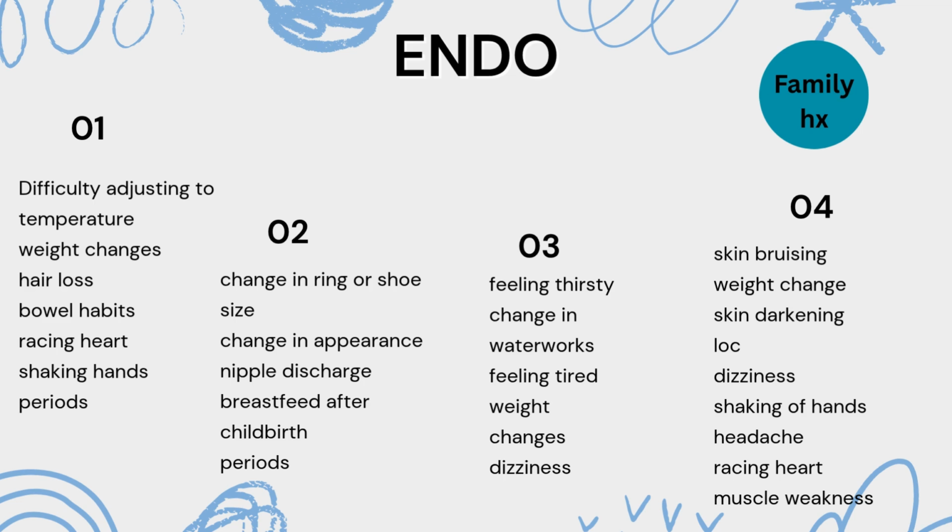Onto the adrenals. So again, it can cover Addison's disease and Cushing's. So you can ask about any weight changes, skin bruising, signifying Cushing syndrome, skin darkening, dizziness, loss of consciousness. This is to cover Addison's. And then for catecholamines, that is pheochromocytomas, ask about any shakiness of your hands, any episodic headaches, racing or pacing of your heart, and for Conn syndrome, which is hyperaldosteronism, ask about any muscle weakness.